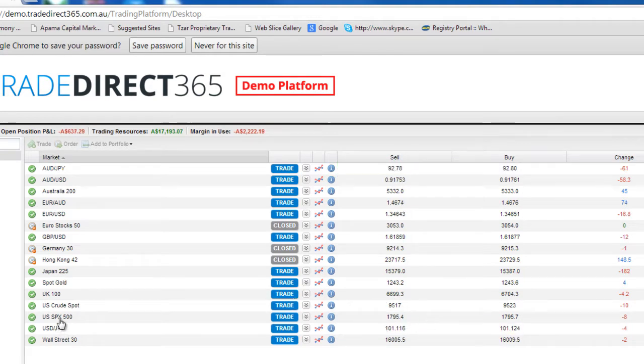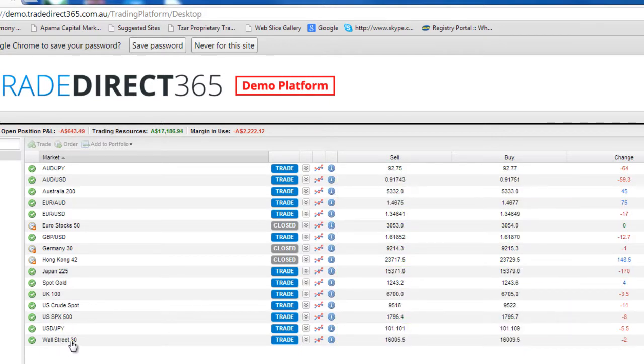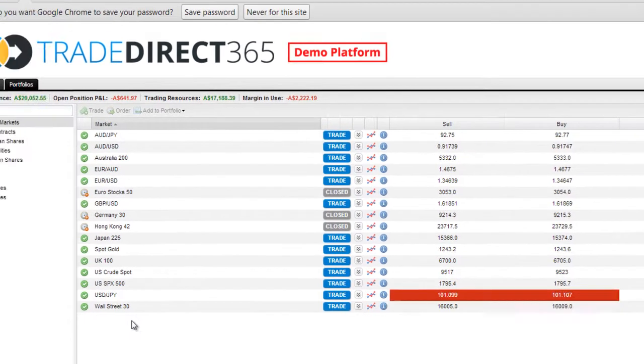We've got the US futures markets as well, the cash market of the S&P 500. We've also got the cash market of the Dow 30 there. A couple of currencies, we've got gold here, nice tight spread on that, 0.4. So you can see there's a good list here of different markets, and markets that are more of the popular trading type markets on this particular list.